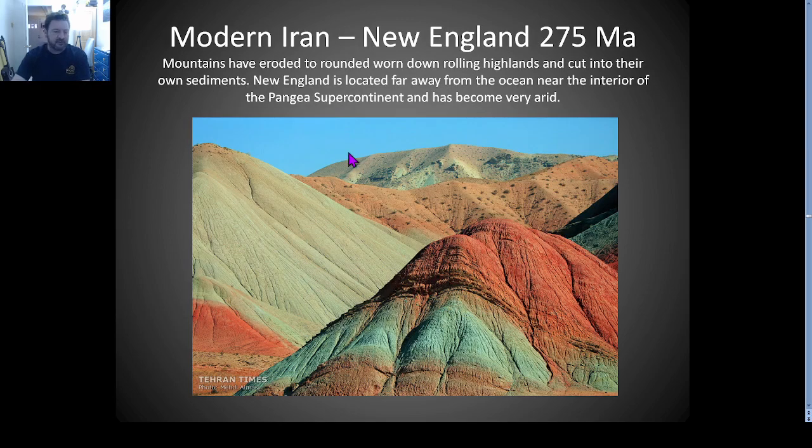And about 275 million years ago, or this is arbitrary, it's just somewhere in between 275 million to 220 million, you're going to come into an area that eventually is going to look like this. Over time, as the mountains rose and fell, the climate began to change, and as it began to change, it began to dry out, and over time we began to form a drier area, because we began to be located in the center of the continent, and this is representing New England. We began to dry, and we started getting away from the actual mud.